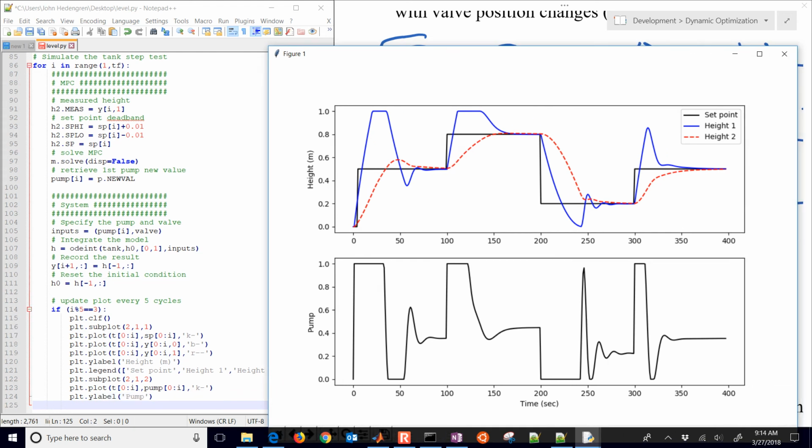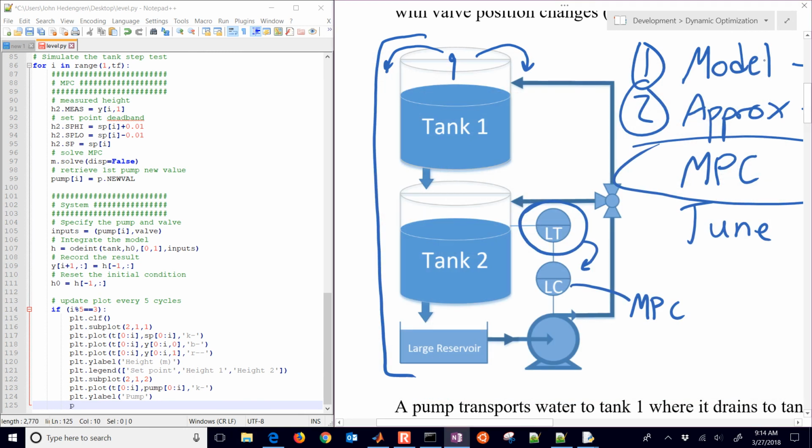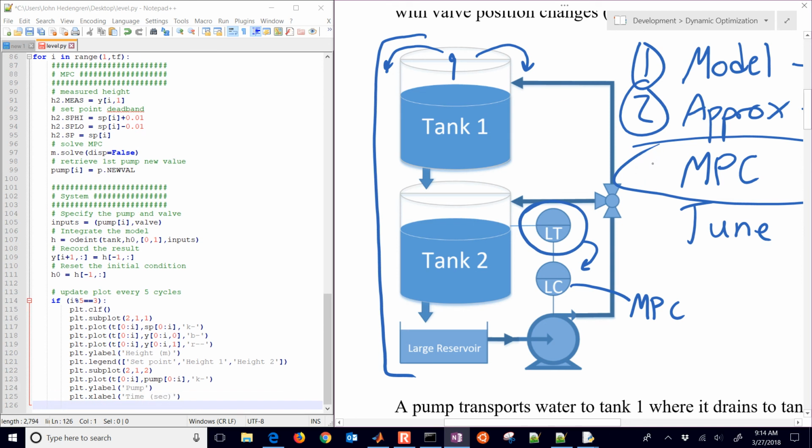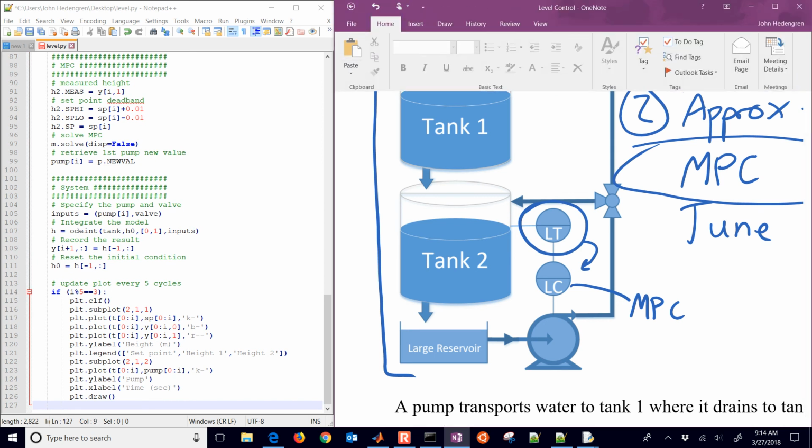You can see the performance is fairly good, but we overfilled tank 1. So let's go ahead and do the tuning. This is the third part of developing a controller. We had MPC control right here, and now we want to tune it. Let's go in and see if we can tune this application.